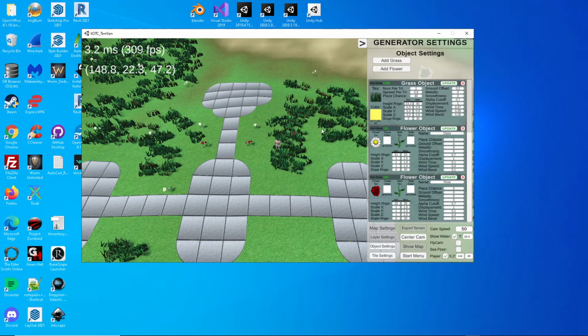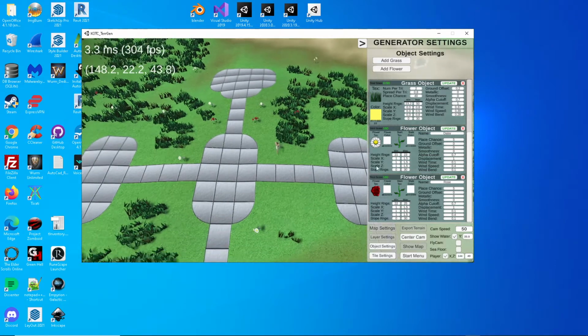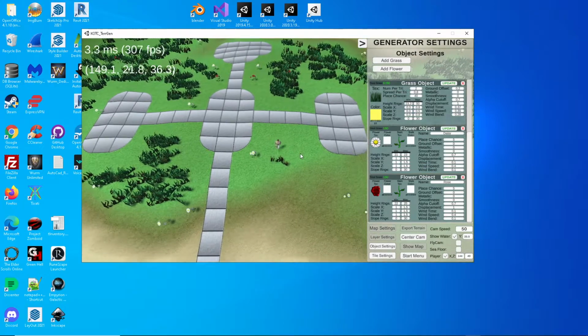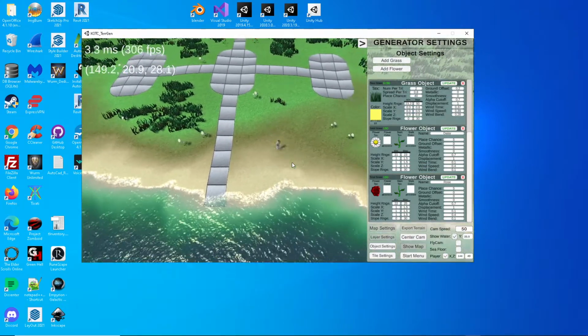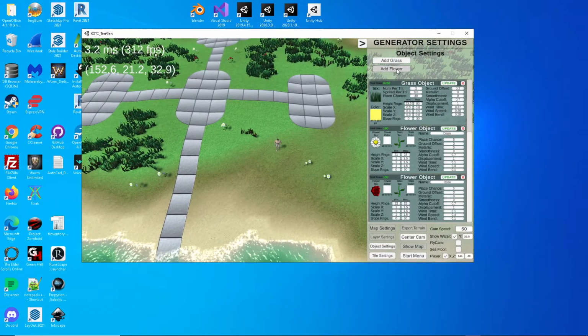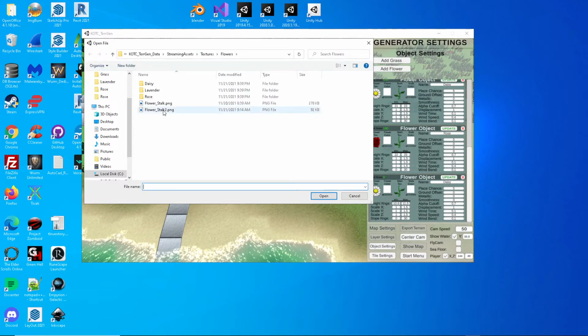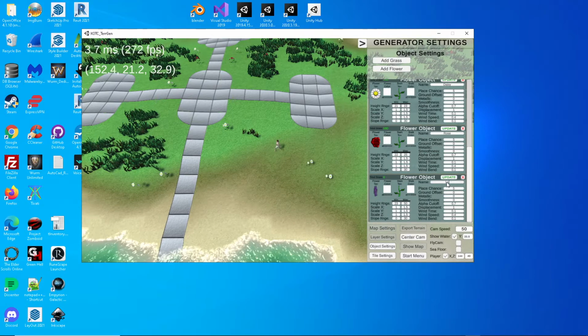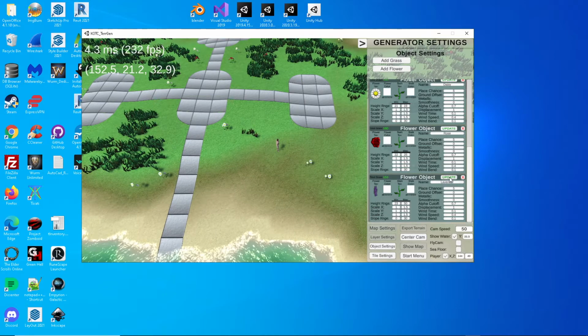The thing I'm trying to figure out here is why the flowers take away from the FPS so much. I mean, it's still good. It's over 300 still. Then I got one more flower here. We'll do this. Change that to the lavender. And this one here we'll go with 23 to 50. Rename this lavender. Click update.